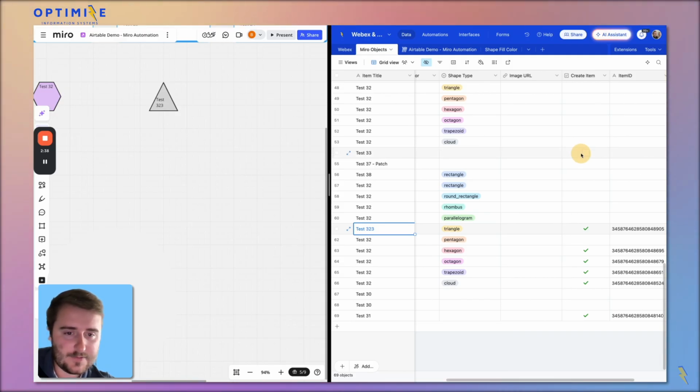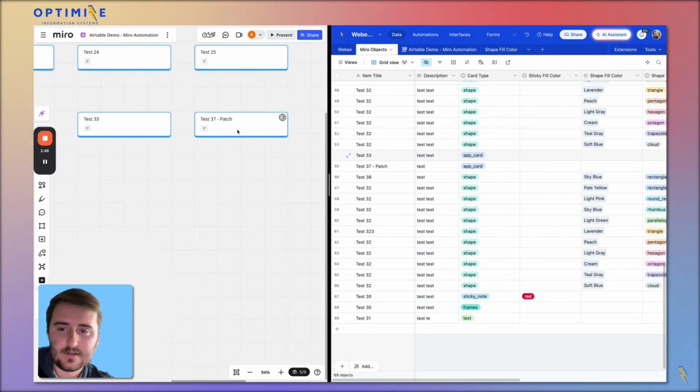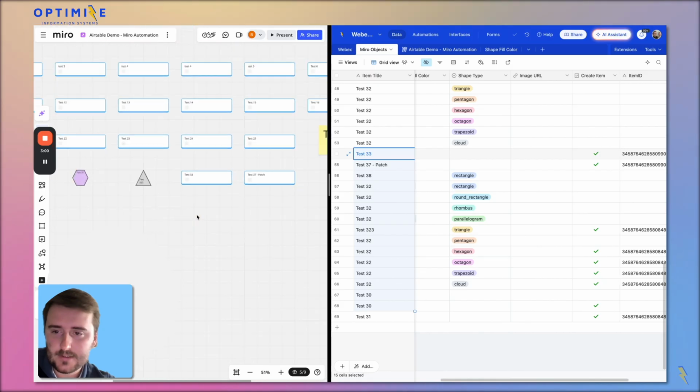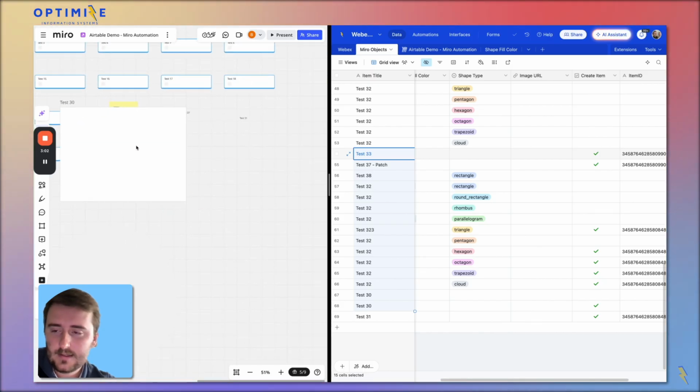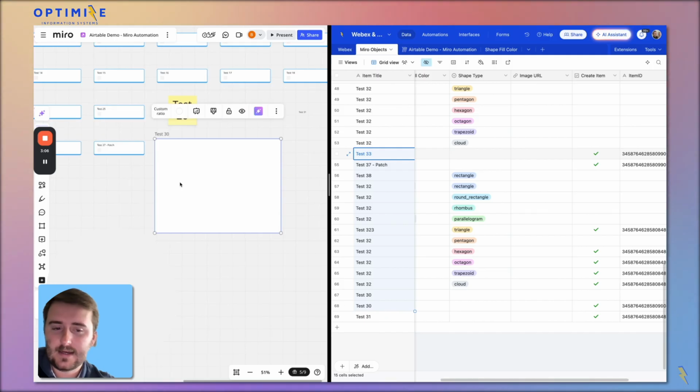So some of the last ones that I have to show are app card items that are these ones right here. So app card items, they look like this. They just have some basic text. You'll see it is pulling the data from this field here in Airtable and pushing it to be the text that it displays right there. And then the one that I already started to show, the last one that I'll show, is the frame. So the frame comes in here. It is quite a bit bigger than all the other ones, but that is what it looks like.